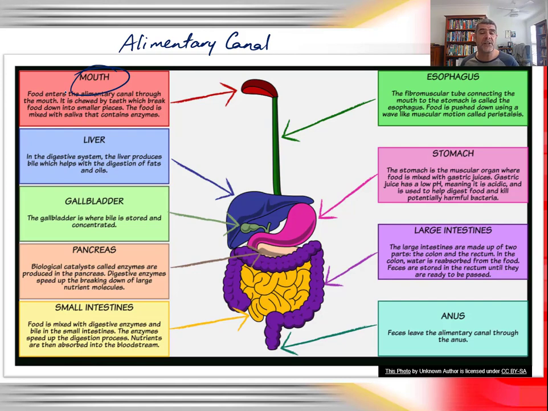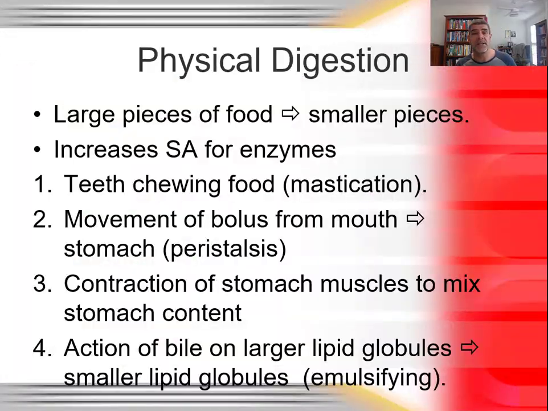From the small intestine, whatever's left now of the food will pass into the large intestine, which is the colon, and we have an ascending, a transverse and a descending colon. From the colon, and the colon is the site primarily of water reabsorption, then into the rectum where food is stored and then expelled through the anus. So let's have a look at each of these key components of mammalian digestion one by one.